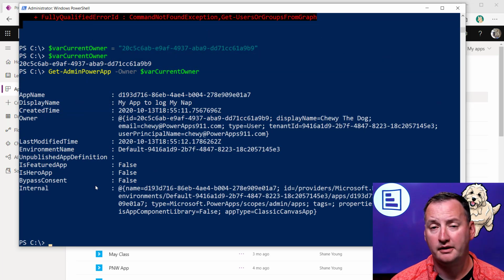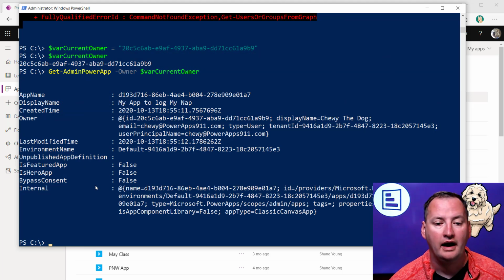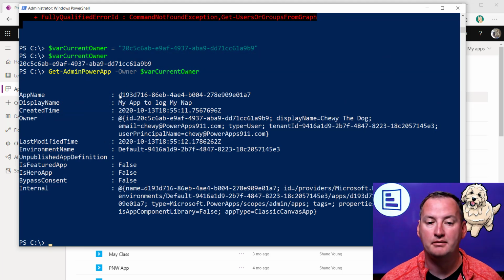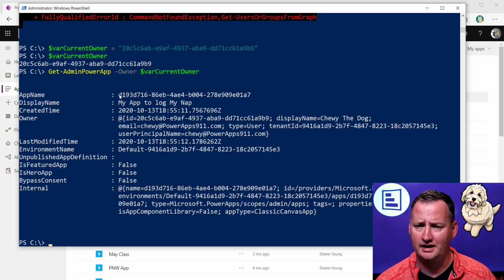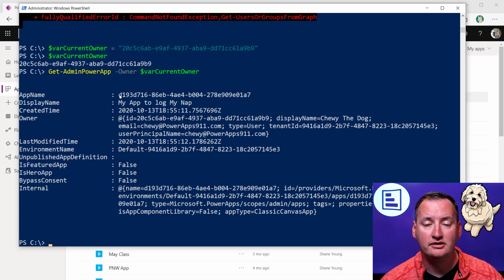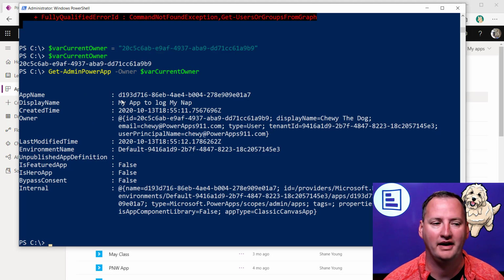Now, because it's like pulling teeth to get Chewy doing work, he's only built one app the entire time he's been here. And you can see the app is here, and there is the app name, which is actually an ID. It's not the name you expected. If he'd had 20 apps like me, or 200 I think I have, all of them would have been returned as objects. But in this case, it just returned the one that he has. Makes our testing go a little faster.